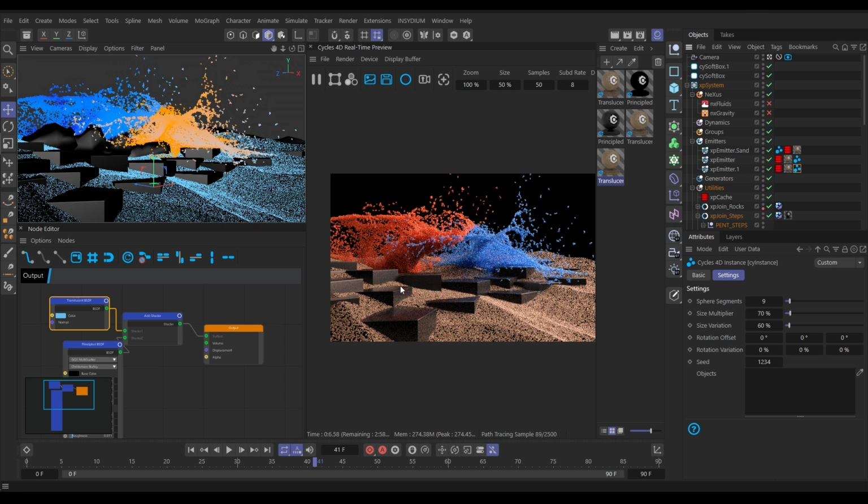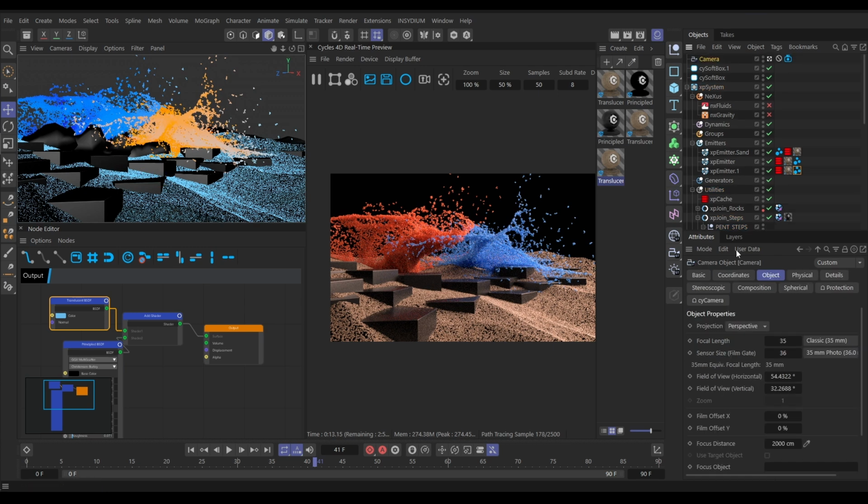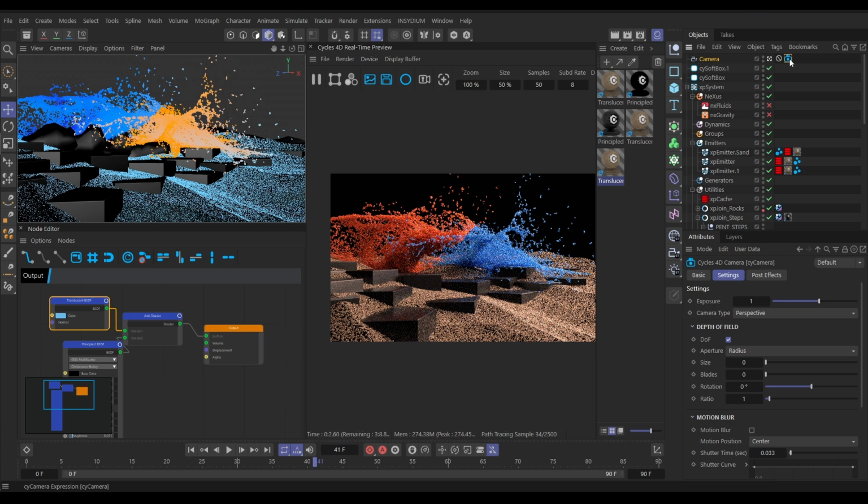What we could do is actually pull a bit of focus here. Let's go to our camera, and in our object tab we'll pick the focus, and we want to be focusing in on our splash, obviously. So let's pick this, maybe this step here. And then we'll go to our Cycles 4D camera tag, and let's add a size to the aperture. Let's put it on maybe 0.05. Yeah, so see, we've really blown out our focus in the front of our frame, and we really want to have this frame nicely with the hero image in a good position. So maybe this part would be a nice part of the frame to be focusing in on.